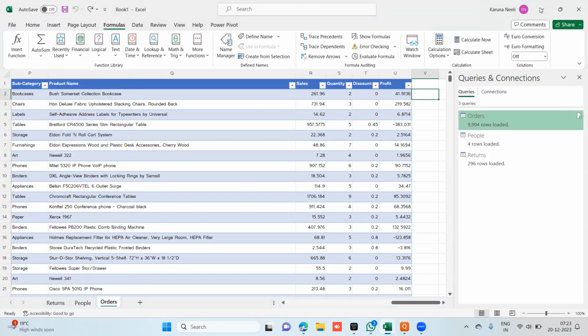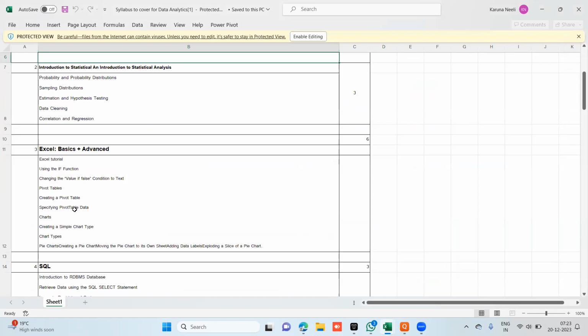In a simple way, in our previous session we understood the Excel tutorial. All good? And now I think we have also understood the if and else condition, right? Or we have to do that.